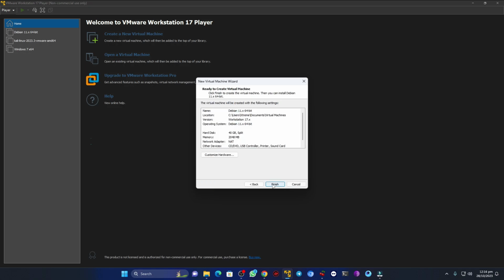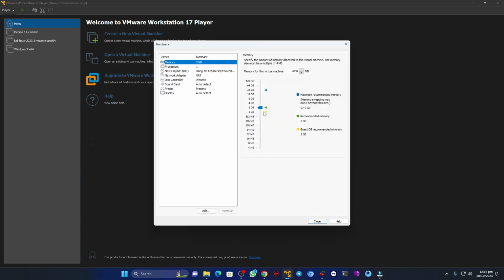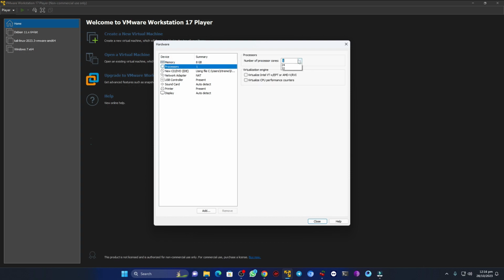Just click next. You can customize your hardware settings from here. I have 32 GB RAM, so I can select 8 GB RAM, and I have 6 processors, so I will select only 2 processors. Virtualization, CPU performance counters, just ignore for now, and click close.